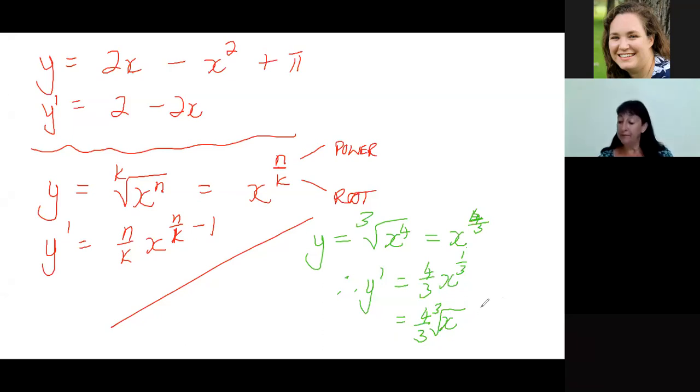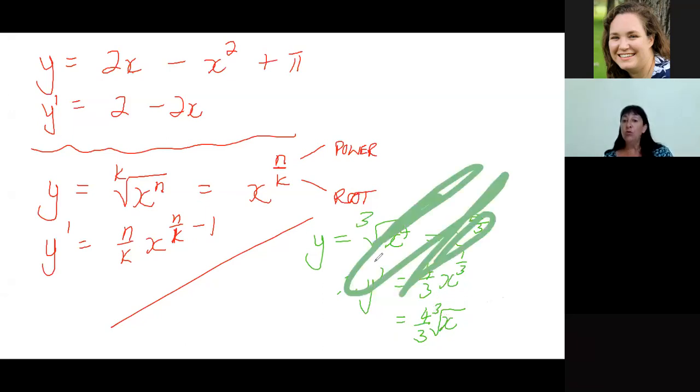So often in an exam question, they will ask you to find the derivative, and they might actually specify that you need to rewrite the answer in surd form. And if you always do it, even if they don't ask you to, then you will always be used to rewriting it in surd form. So it won't be anything new. You'll be so used to it that it will be second nature. So it's important to do that. All right, I feel quite strongly about it.